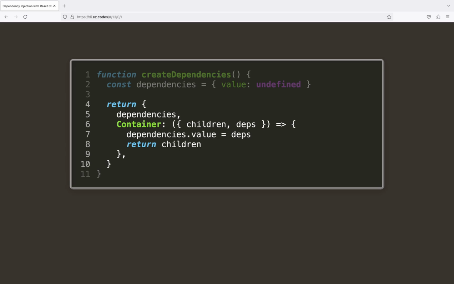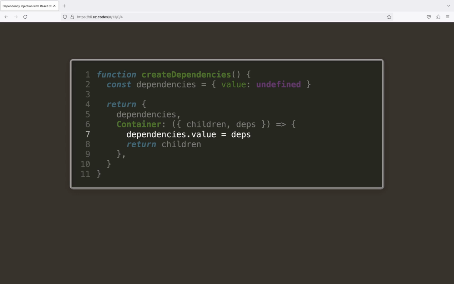And in this object, we're going to return our dependencies variable, and we're also going to return our container component. And the container component is going to take the value of the dependencies as props, and then it's going to update or set the value property of the dependencies variable to those dependencies.